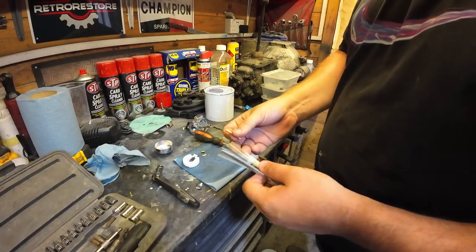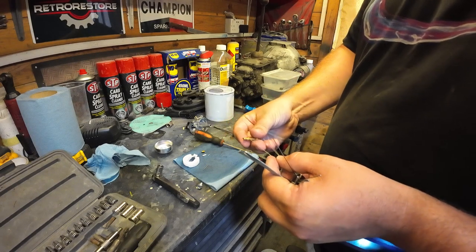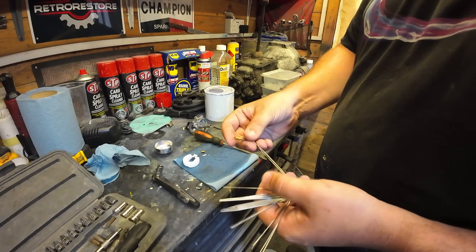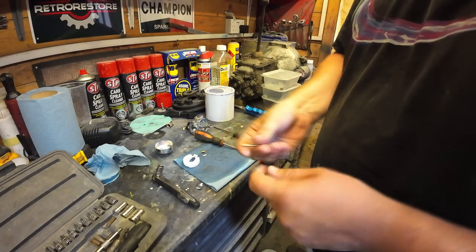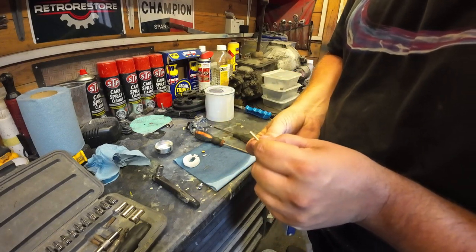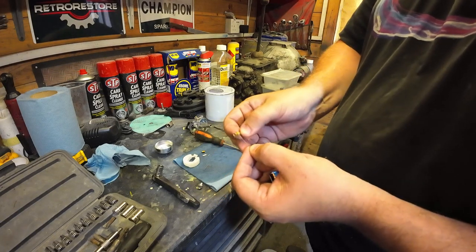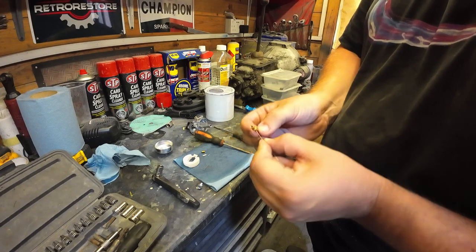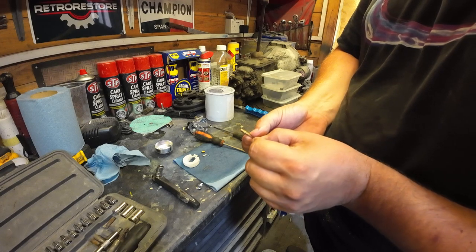And what I have here is just a multi-set of different size cables. They're actually little mini files, so don't go too mad, because you don't want to be opening the hole up too much. So I want the smallest one there, and I'm just going to go through all these little holes at the bottom, just like that. Just go through like that, give them a quick in and out, just like that, just to clear any crap out of there.